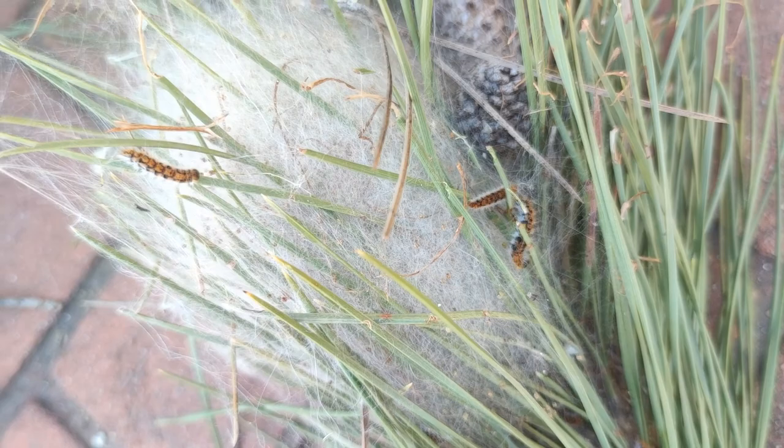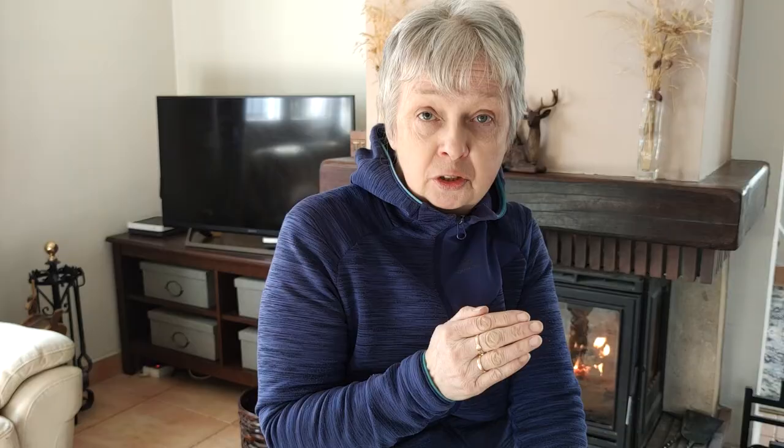As soon as you get the nest on the ground, either put a rubbish bag around it, tie it tightly and get it away from the property — or better still, what any vet would advise: put it on the ground, put an accelerant on top such as 96-degree alcohol, then create a fireball. Put a match or a clicker to it and it will explode into flames. That explosion will make sure any hairs that are launched get singed before they have time to do any damage.